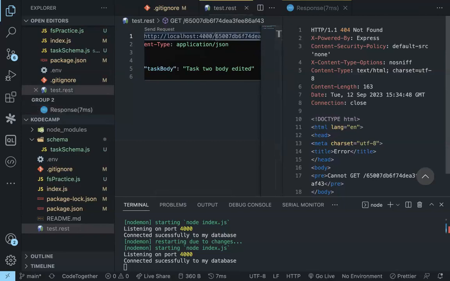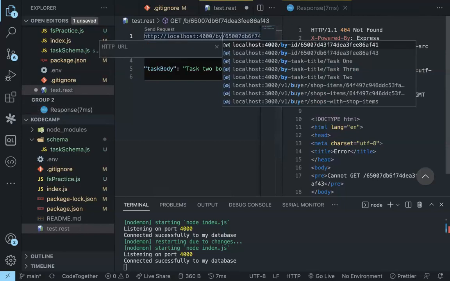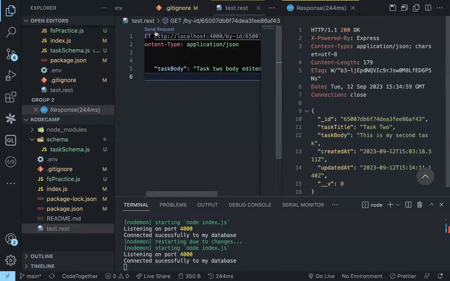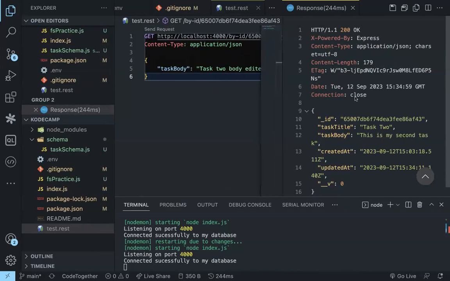Okay, sorry, I need to include by ID and then send the request. So it didn't actually edit the task. Okay, this is my second task, not task 2 edited.